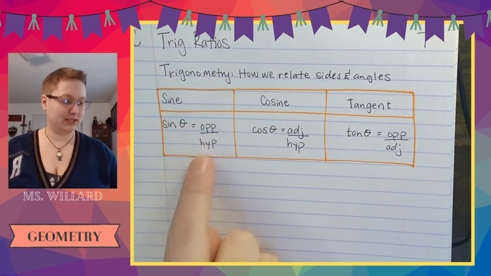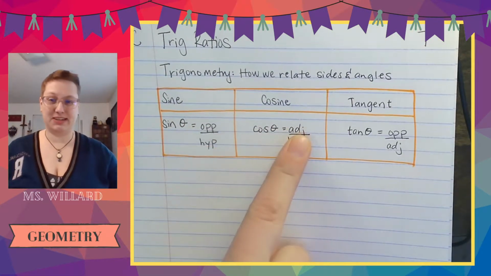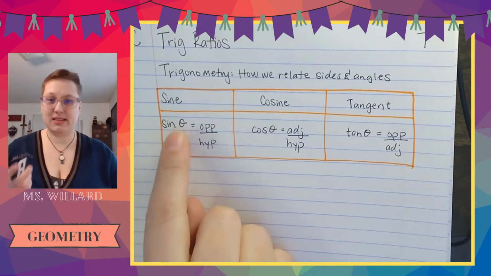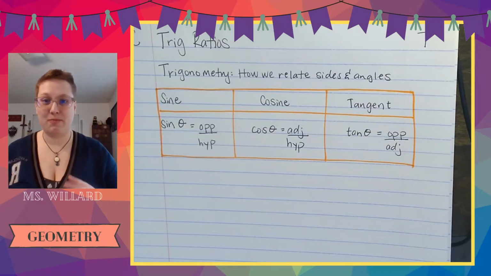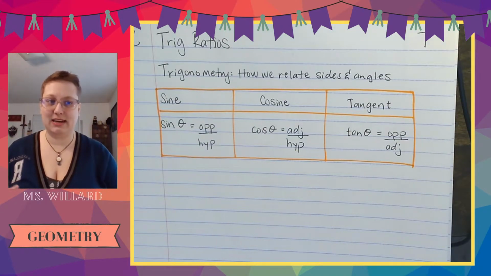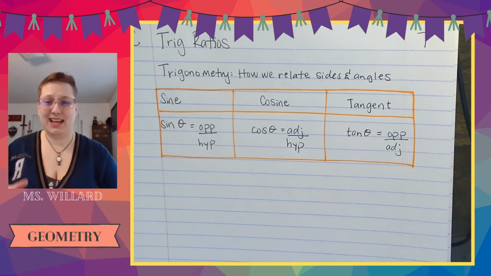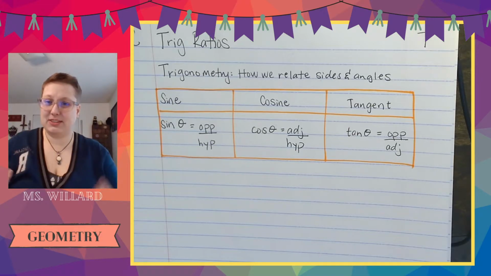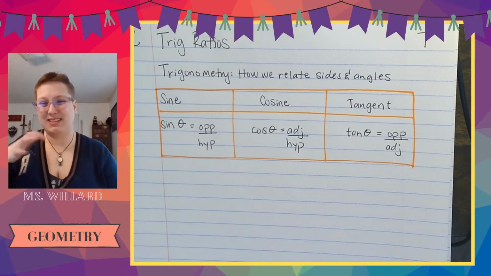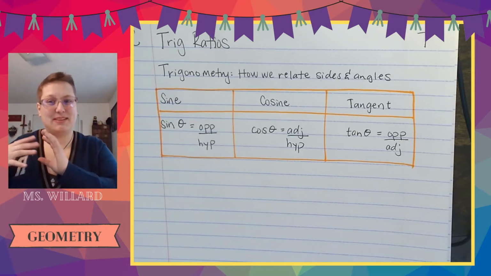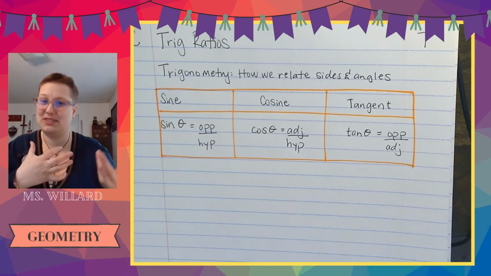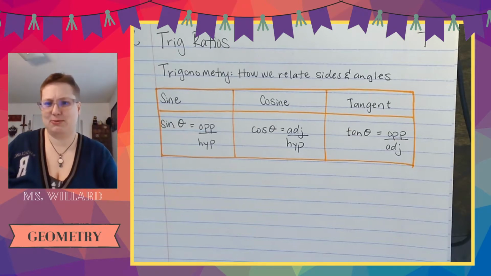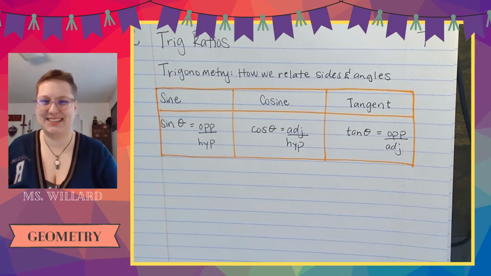I'm going to define all four of these things, the theta, the opposite, hypotenuse, and adjacent sides in just a second, but I just want to show you that whatever the angle is, this ratio will always be the same. That's why it's a ratio. So for instance, if I had sine of 30 degrees, it'll always end up being 1/2. If it's sine of 50 degrees, the ratio will always be about 0.766. We usually like to end up with decimals instead of fractions when we do this, but 1/2 or 0.5, 0.766, or I don't know what that is, root 3 over 2 or something like that. We'll get there. It's fine.